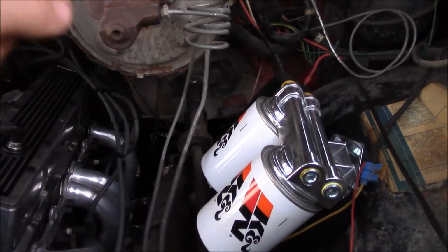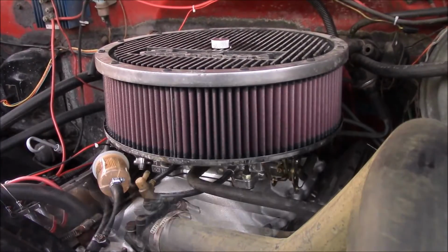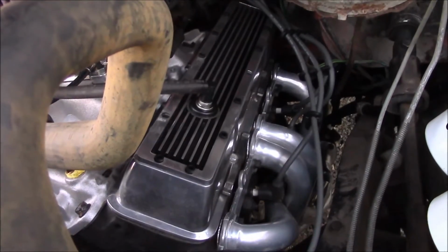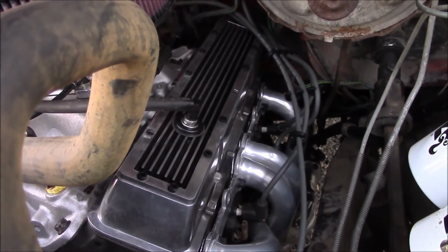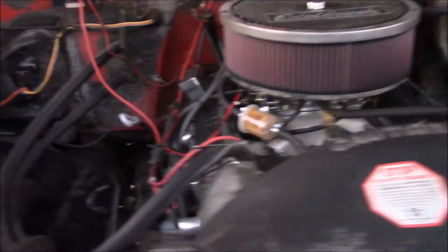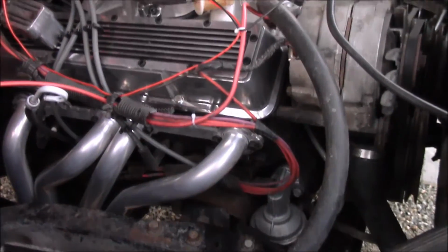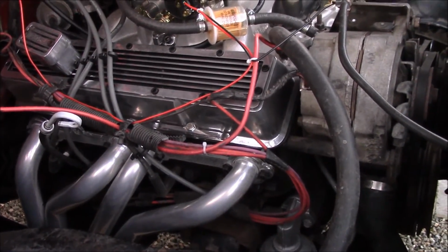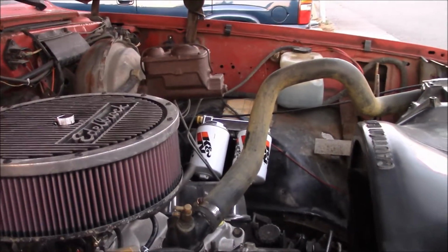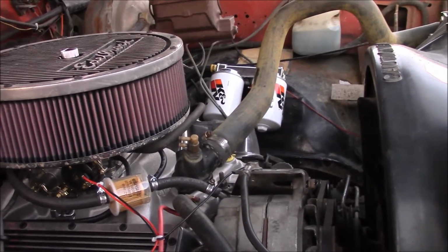Dual remote filter kit. It's not leaking. It's got a brand new carburetor on it. Threw the K&N filter in there. Just finished putting a set of headers on it. New exhaust. Flip over to some of my previous videos. I'm not going to worry about firing it up. It's getting late in the day, Sunday, so everybody's quieting down, so I don't want to make too much noise. But yeah, I went with the K&N filters over there. It's about 20 bucks for a set of filters, but if one is good, two is better, right?